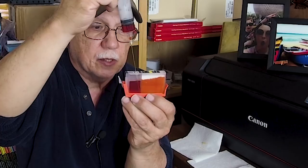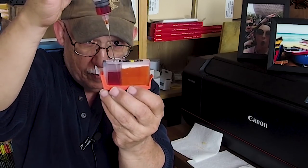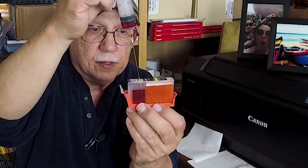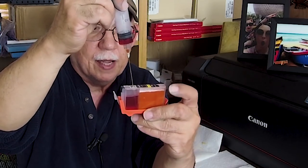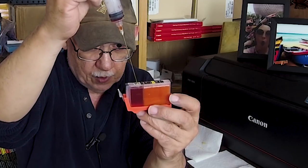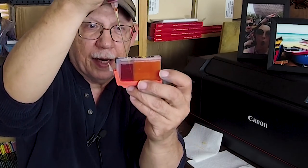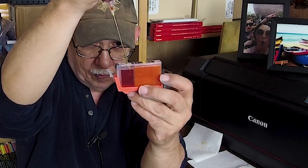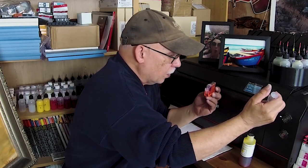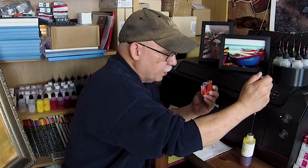You can get away with 13.6 grams but that still has a little bit of moisture left in it. The sponge is going to reach the top and then I'll have enough ink left to top off the chamber. I'm going to tilt the cartridge back to make sure I do not overflow. I loaded a little bit too much ink so I'll draw back — we want to keep a gap of about 3/16 of an inch. The low ink warning will be triggered at the correct time anyway because of the prism being exposed to air.